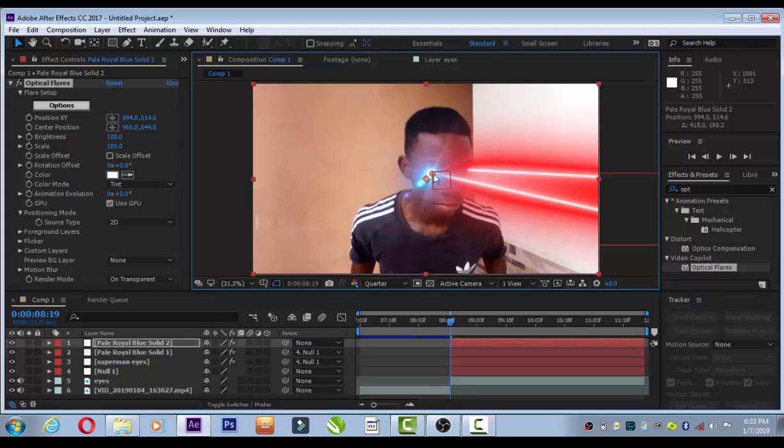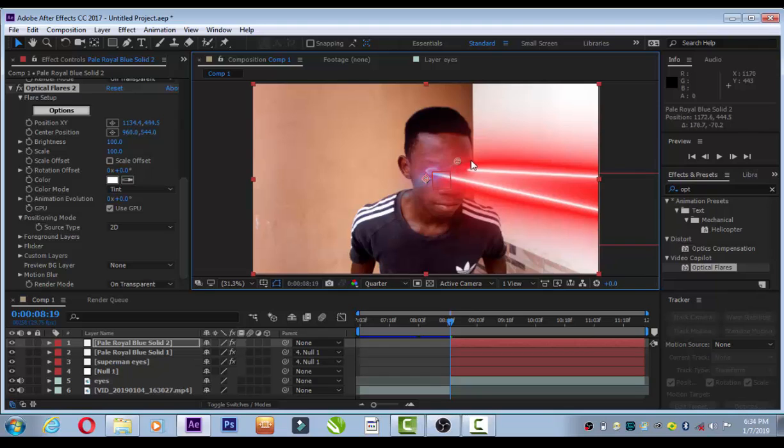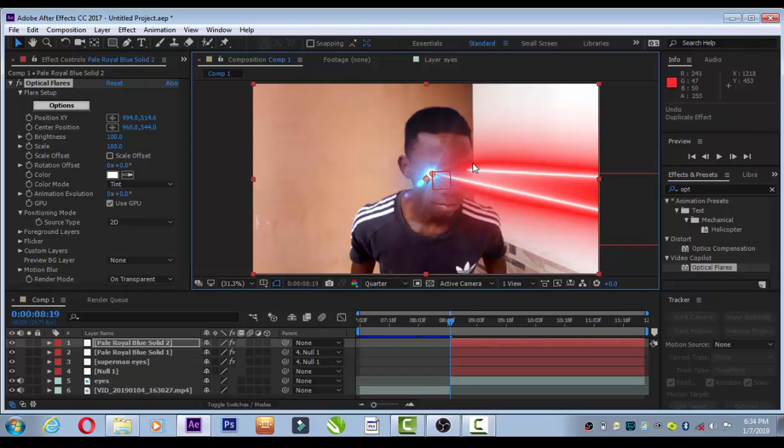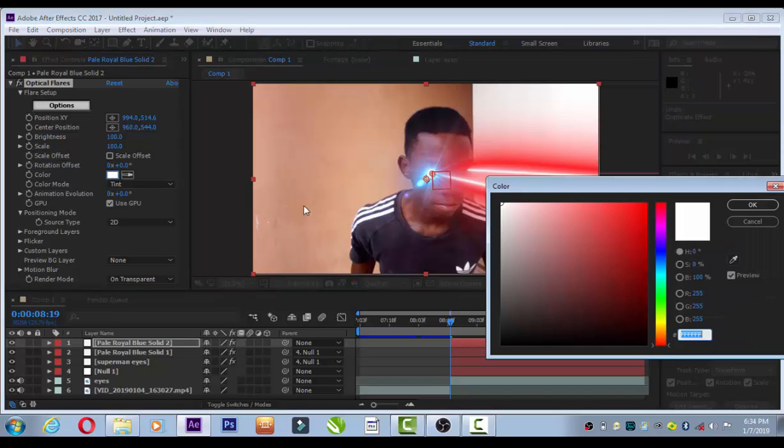You might want to duplicate this a little by pressing Ctrl D. So once that is done, you have to change this to red, not that red, a little bit red, not that red, just like this red.